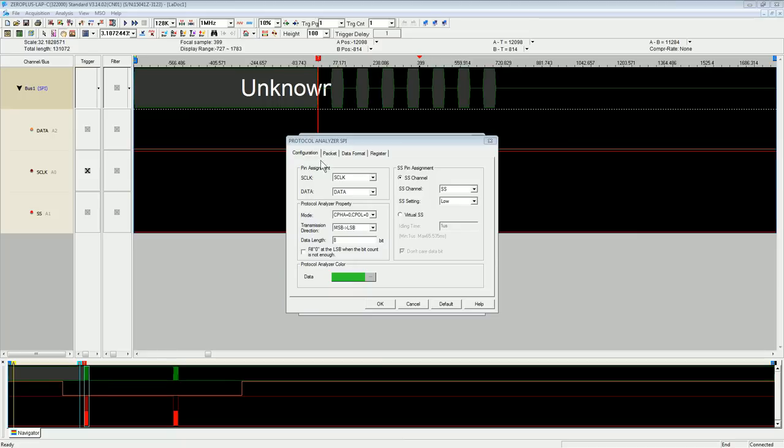But I'll tell you what, it does seem to have everything you need here. It has all the different modes and the transmission direction and the data length, and you can do a virtual select as well after a time period.